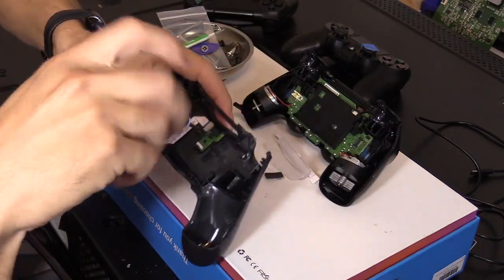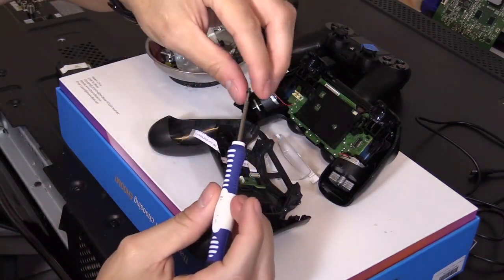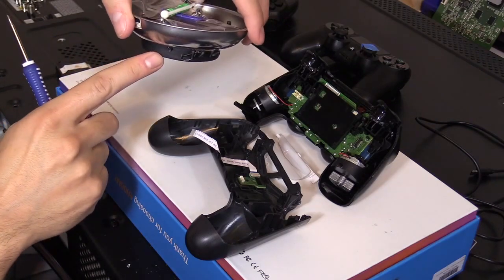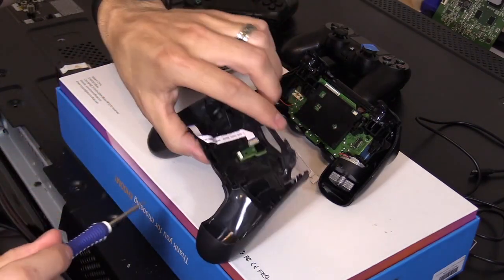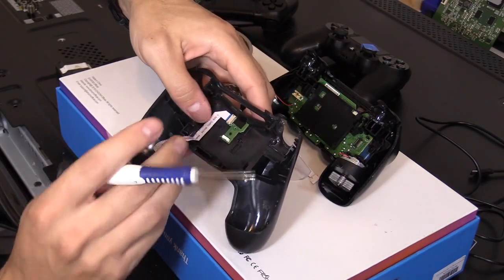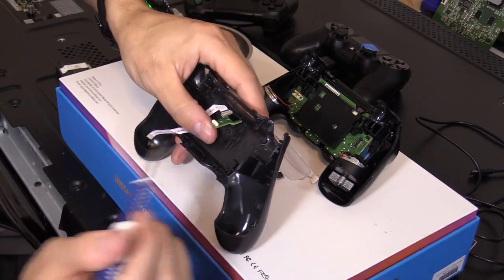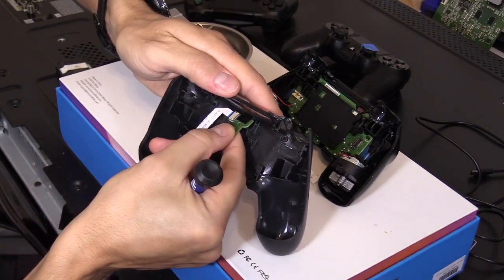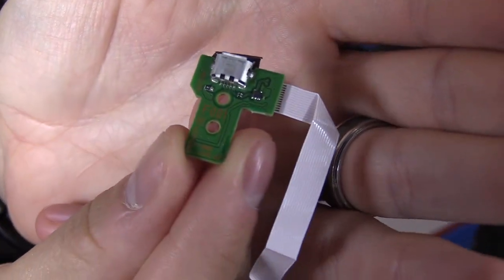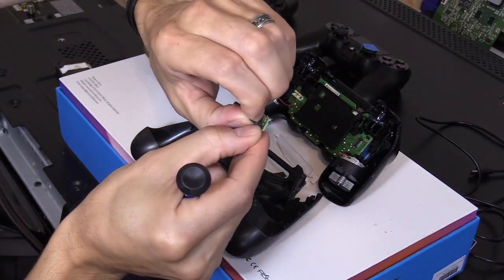So let's go ahead and remove that. And get a magnetic tool, that really helps. I got the little magnetic tray and it keeps all the tiny screws together. And then let's go ahead and lift that up. All right. And then peel that tape. Here's another part number on the back side if you want to see that. You want to take that tape off. You're going to put it on the new board.